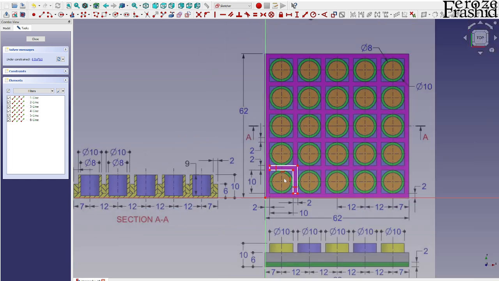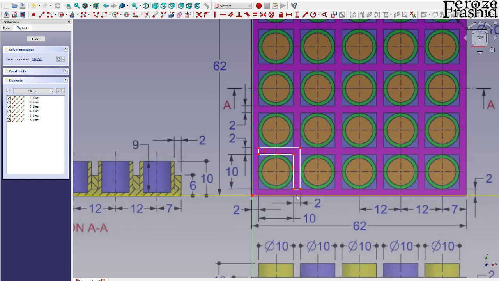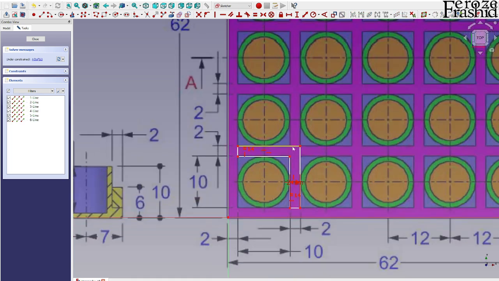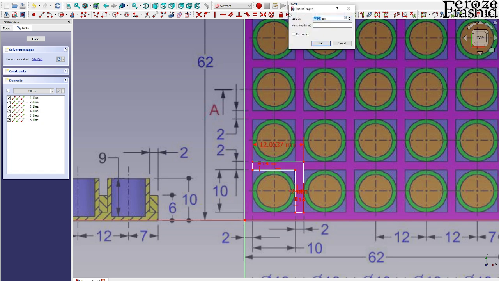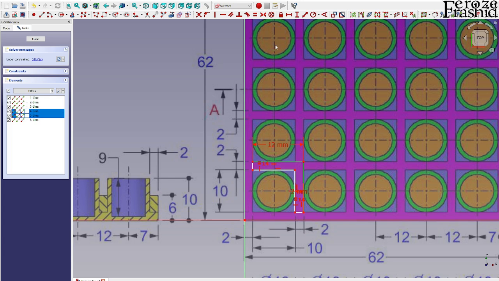And I want to pin it down. So this is going to be 2, and these two will be the same. And then this is going to be 12, obviously. These two will be the same.